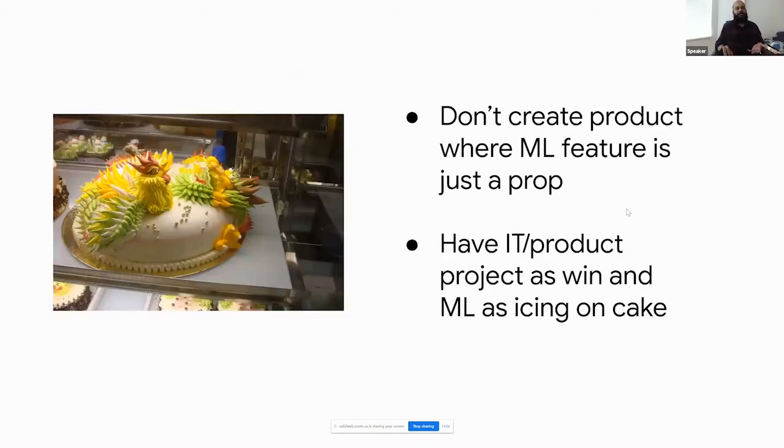This is what I always say. Machine learning is a prop. It's not the entire product. If you look at a cake, I buy that cake for the icing or the design on the cake, but I will eat that cake only if it is actually tasty. The reputation value is whether the cake is actually baked properly and tastes properly. So your machine learning will make people buy, but it's not something which is defining your entire product. Treat it that way and make sure that it is just a prop, and make sure that your product has paramount importance. And obviously, to create that edge of your product over others, machine learning has a lot of value.